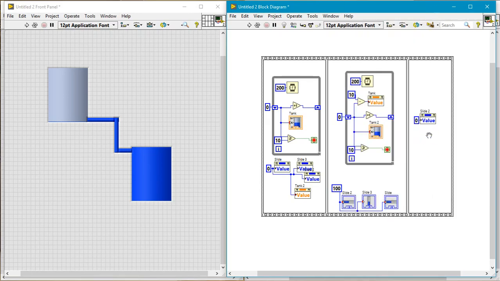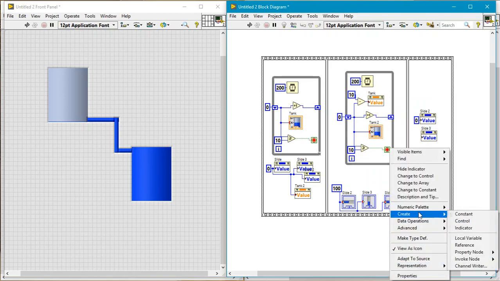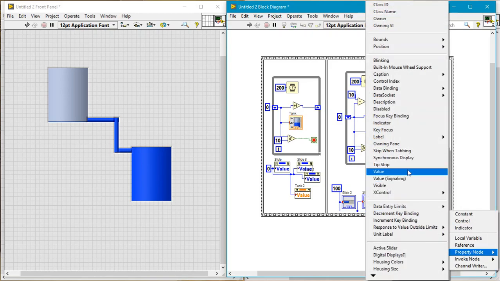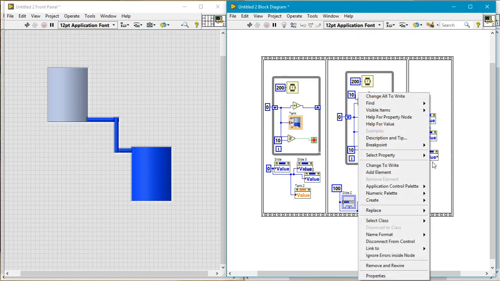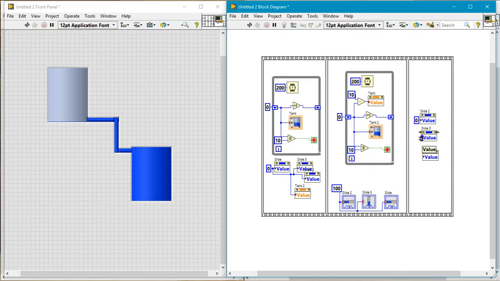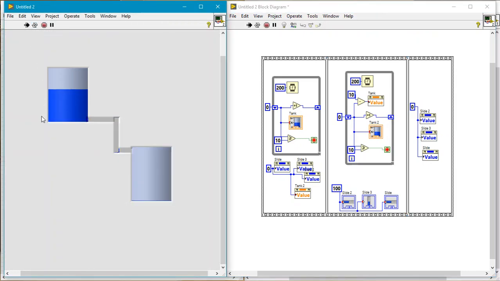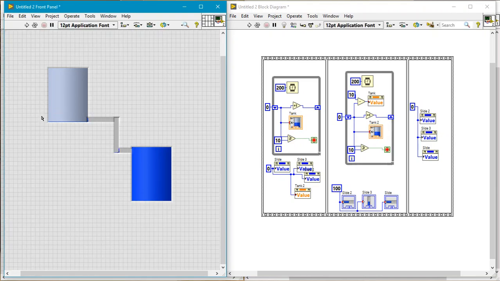The value here, change to a write, create property node, value, change it to write, wire this together. Okay, so we can see it. So wire them together and we're done. So we're done. Now we have our process that seems to run in the way we want it to run.